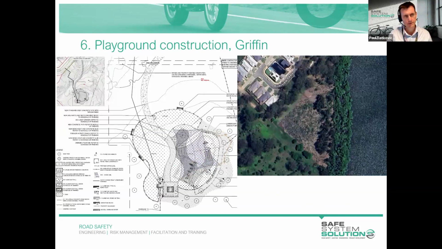And the last one, playground construction at Griffin. I tried to look this up on Street View, but it was unsuccessful. So this must be a pretty newish area, or the Google car hasn't got down here yet. You'll have to make the best of perhaps aerial view and appreciation of the plans. There's also a schedule of finishes specification included with this design, specifying details around the bins, drinking fountains, and a shade shelter as well.